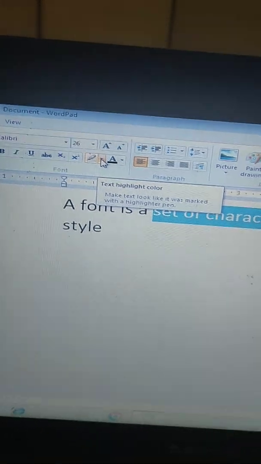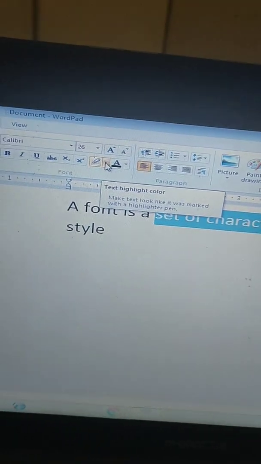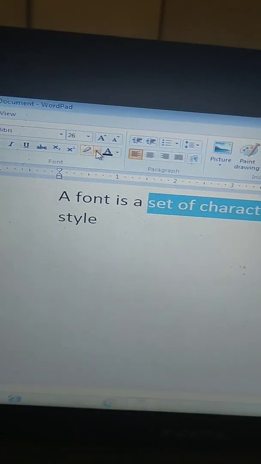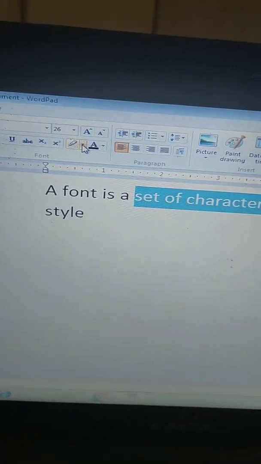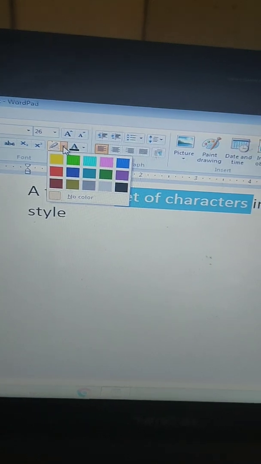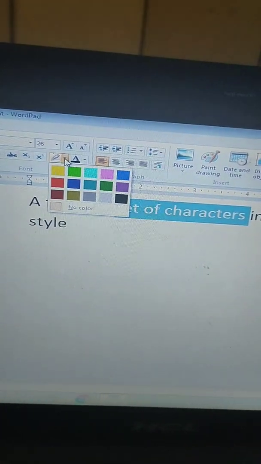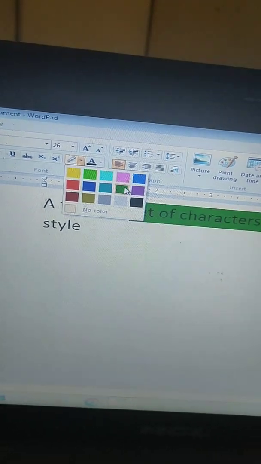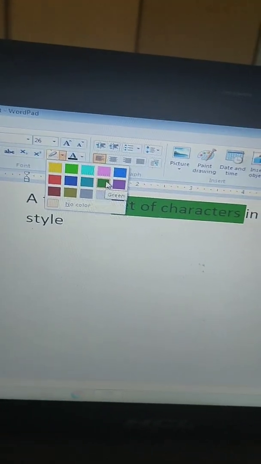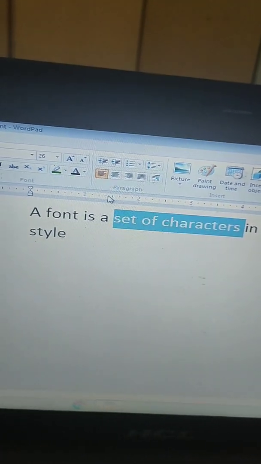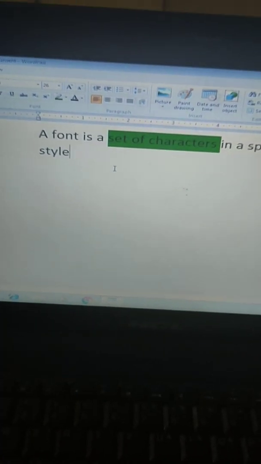Again, click on the arrowhead button along with this, then the color palette. Select the color from the color palette. So if I choose the green color, the background color of the selected text will change. Now the background of the text has changed. This is actually the text highlighter.